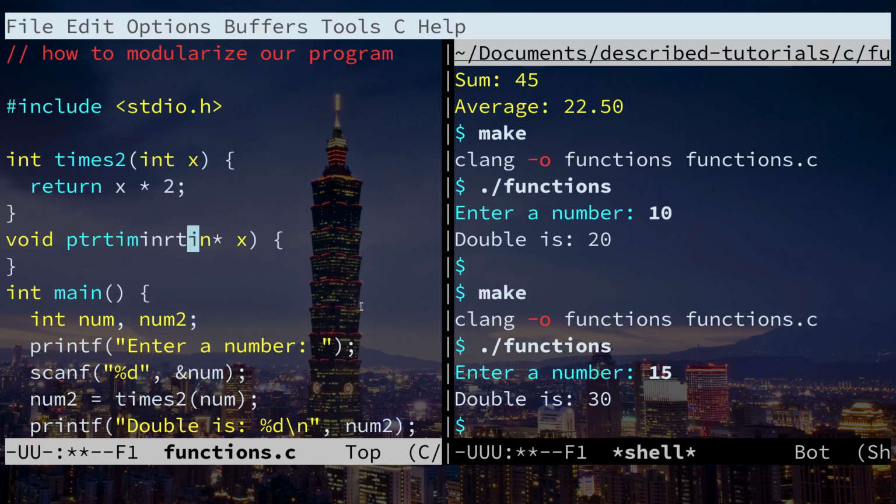Okay, let's see if this is correct. void ptr_times_2(int *x) {. Okay, perfect. And there's the closing brace.